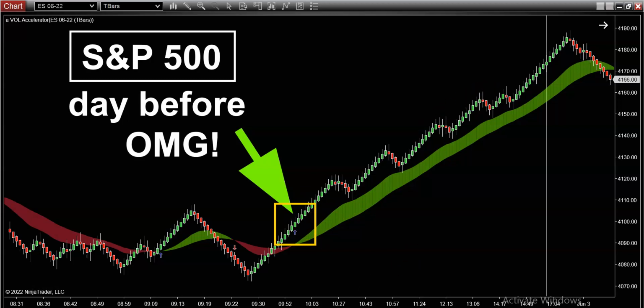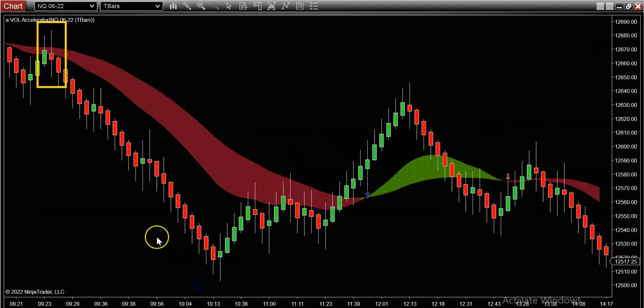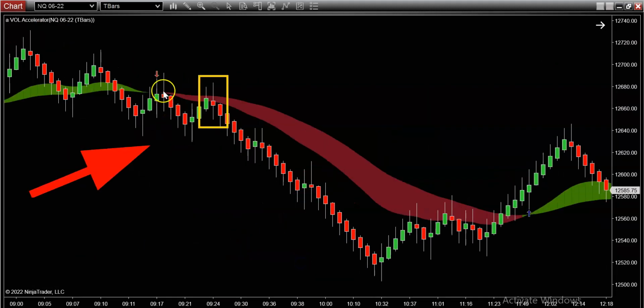And sometimes this is going to happen. So you kind of have to make the decision for yourself. Are you an aggressive trader? Are you going to take every single color change, regardless of whether the market pulls back or not? Or are you going to be a little bit more disciplined, and look for something like this, where the market gives you a direction change? As you can see, it changes from green to red, and then the market comes down a little bit and then gives you the picture perfect retracement, aka pullback.